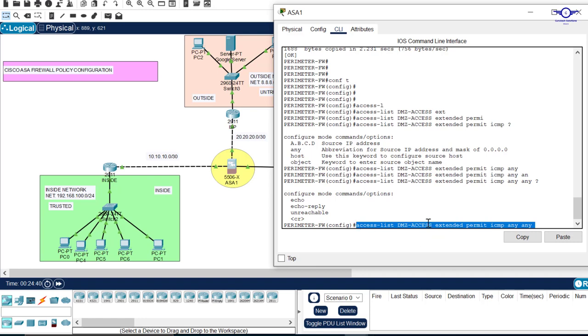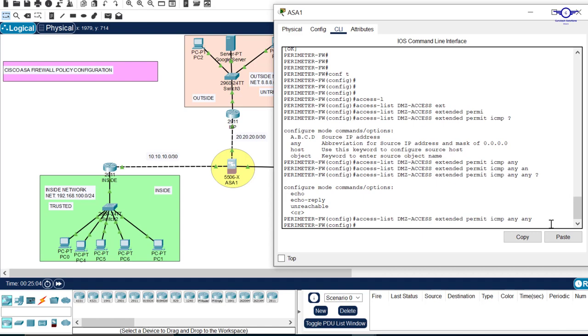We tell the firewall to create an access control list by the name DMZ access and permit any ping, whenever someone tries to ping from any subnet. Remember, this is a basic configuration, the basic firewall policy configuration. Okay, in the next video, maybe we'll be saying that start from only the subnet to the DMZ subnet. Okay, and we just hit enter. All right, then we proceed.